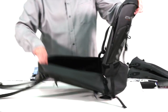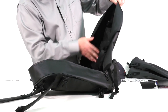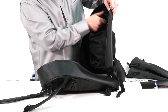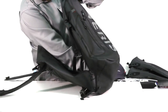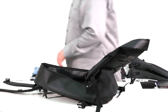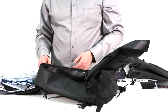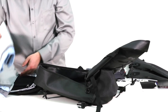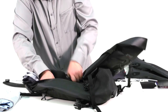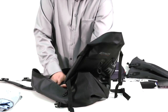Now, the day pack's got a tremendous amount of internal organization. There's a laptop sleeve, what I use as an iPad sleeve, Velcroed pocket at the bottom, a couple of other organizational pockets, and a zippered mesh bag. So how you pack this is really up to you. What I've found works well is I start with this laptop sleeve. I'm going to take some of these clothing items. Again, I've got 2 pairs of shorts, 3 t-shirts, and a swimsuit. And I'm really just going to compress these down, reach in. This laptop sleeve gives me a nice little pocket. Again, add some extra padding on the back side of this as well.